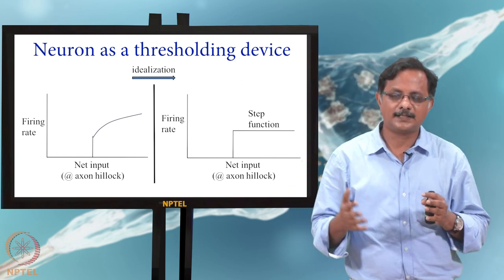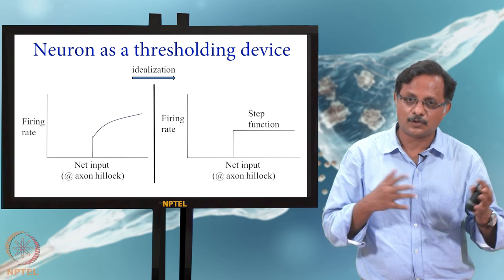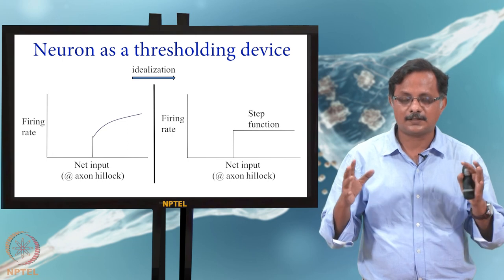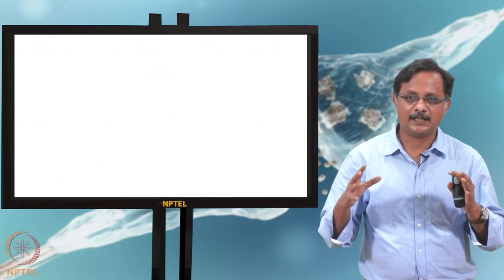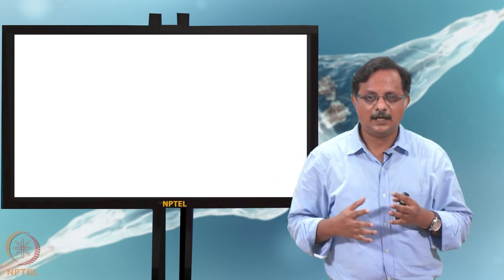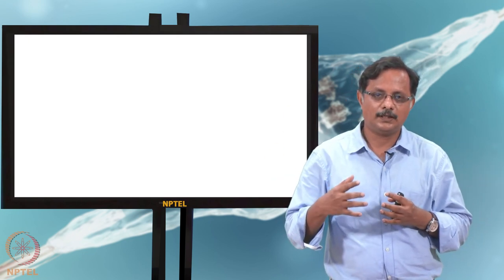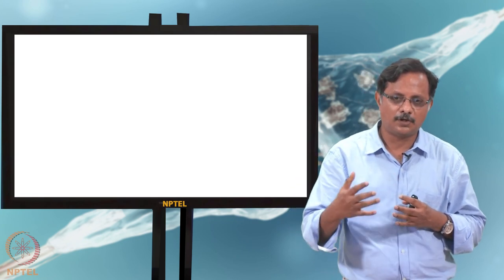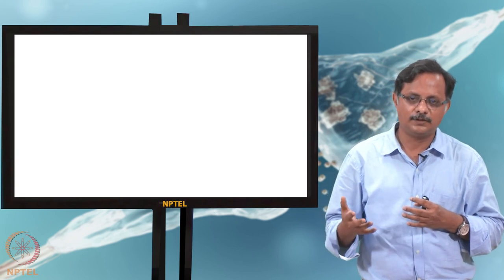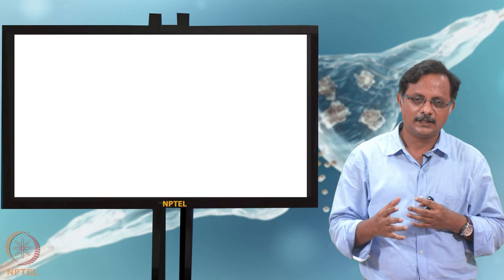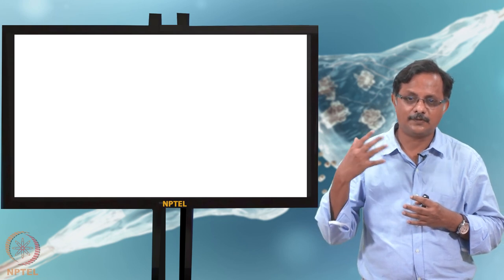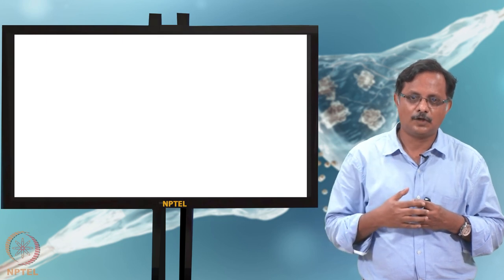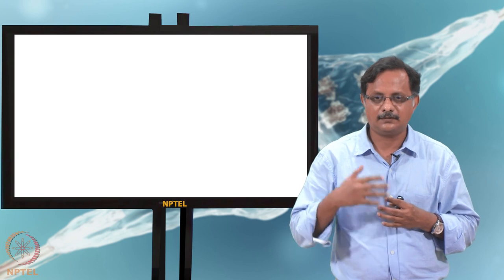Okay, so this is a very simplistic description of a neuron. I know that real neurons are a lot more complicated than this. But this description is good enough to construct models and to think about what kind of communication between neurons happens in large networks. And we can also describe how different brain functions can be accounted for using a simple neuron model like this. So, in the next lecture, we will start with this kind of simplified neuron model and describe how you can construct large networks, with which we will try to explain lots of phenomena from psychology and neuroscience.